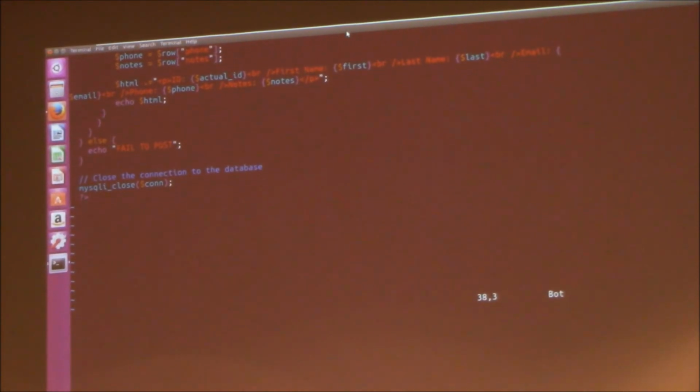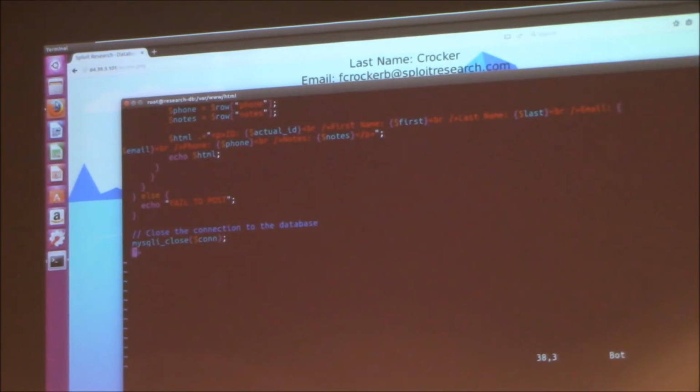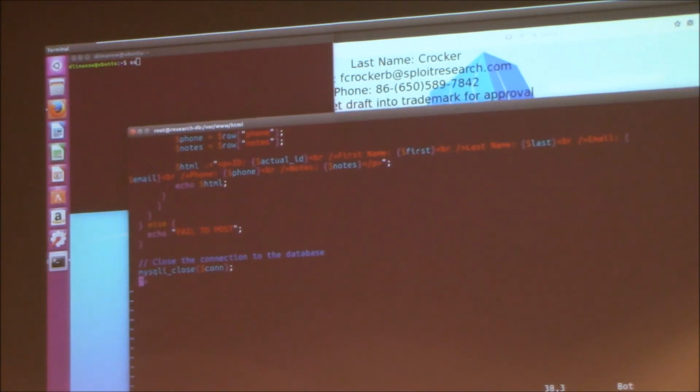Of course, now I'm having issues with this. All right, let's try this. Nope. All right, stand by. Sorry. Try this again, because this terminal doesn't want to work now.